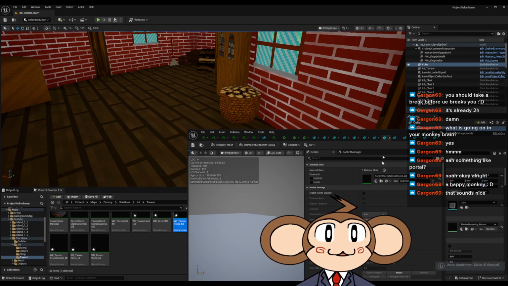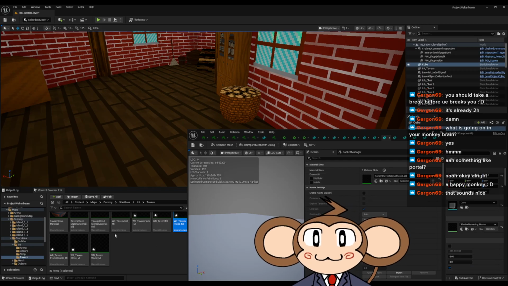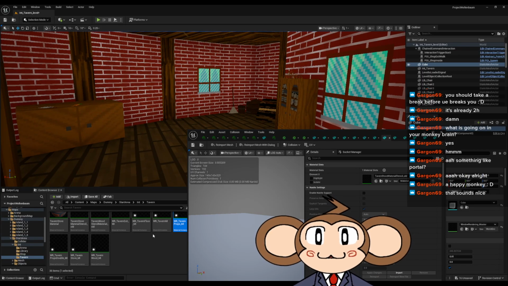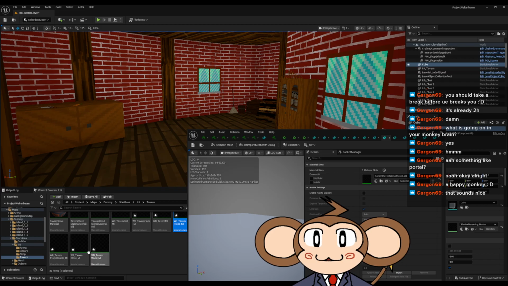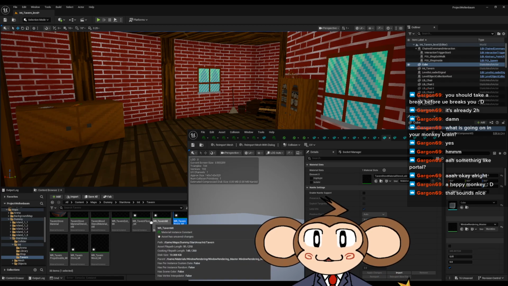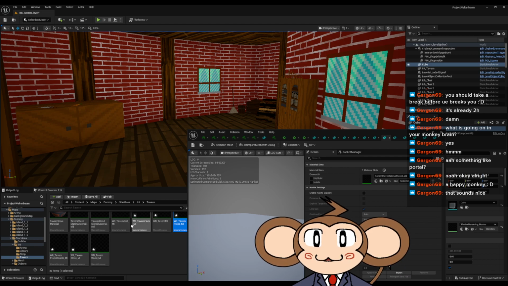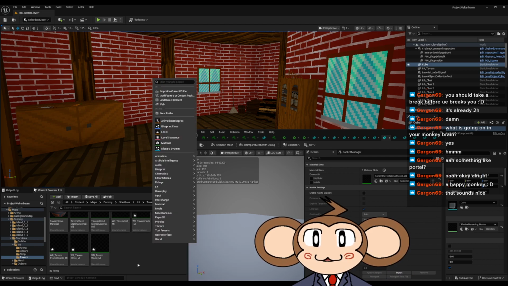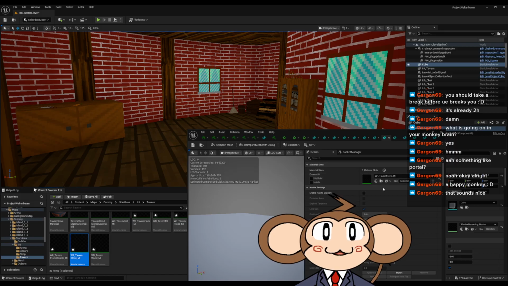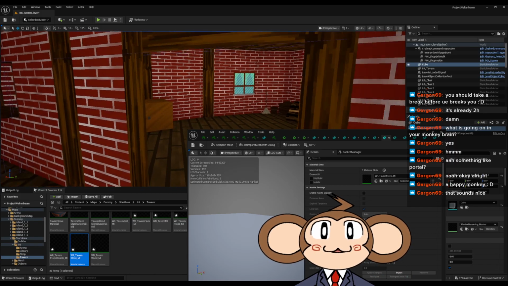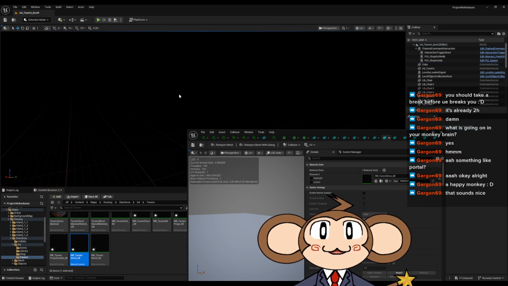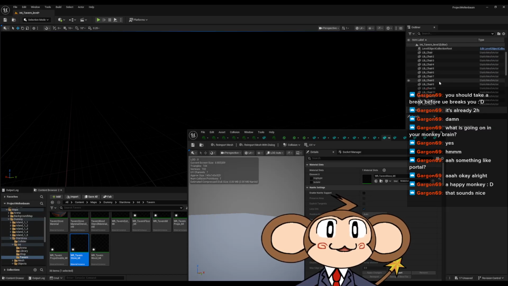And revert. Stove. Oh, I need the stove material. It'll be here. Why didn't it appear though? Something is not... Ah, because I didn't add it.